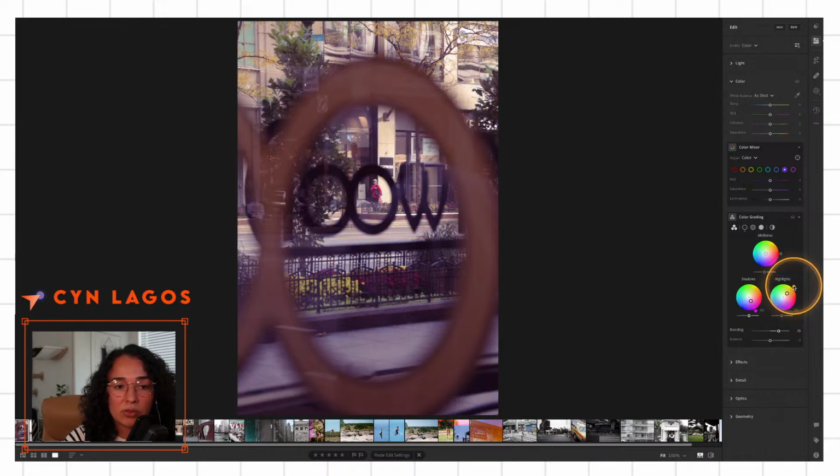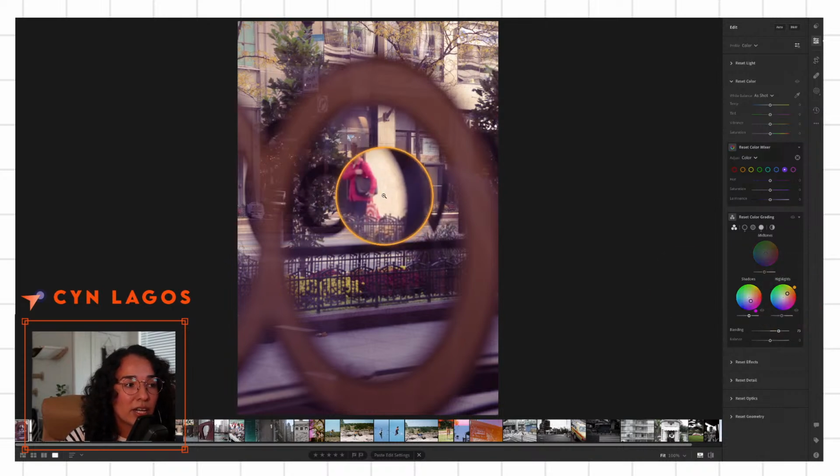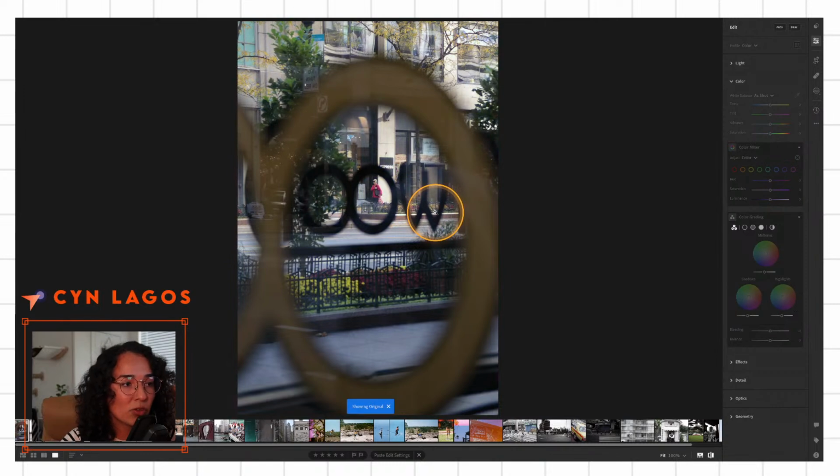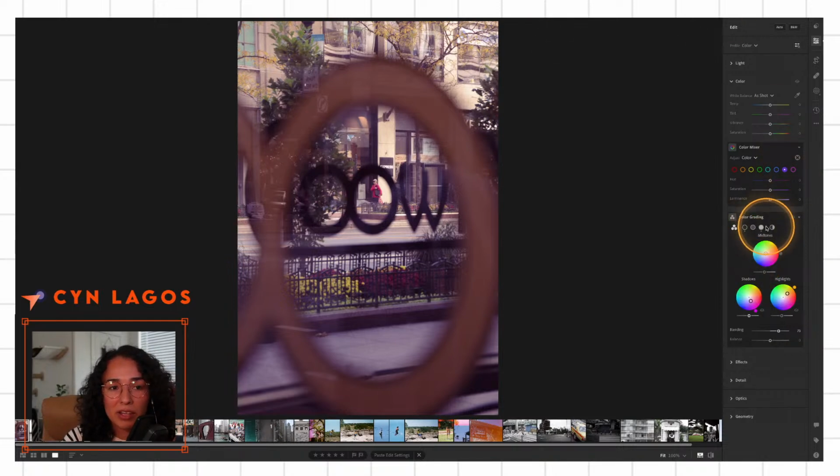Let's add that stylistic color, that yellow stylistic color. So now this image is no longer blue/green. It's clearly visible what it used to be now that we see it edited, right? So this is how I love using my color grading panel, activating those shadows, those midtones, and those highlights to be able to add a color palette that may not have existed within my image to begin with, right?